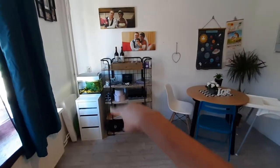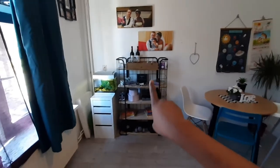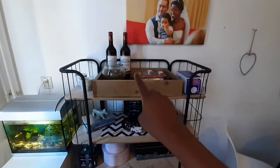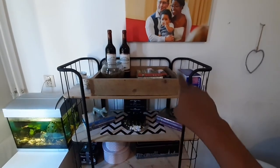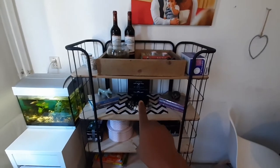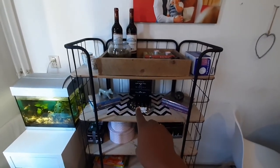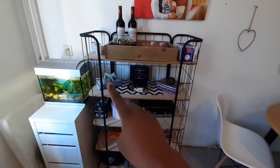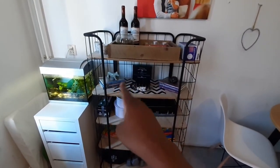Then this little unit is from Xenos, so we decorated it with some small things. I can show you. This is a little tray with some wine on it, some books, some candles. Here are the little things for the diffuser, some books. I like to color coordinate them. That's also a nice tip. You can use books as decoration.